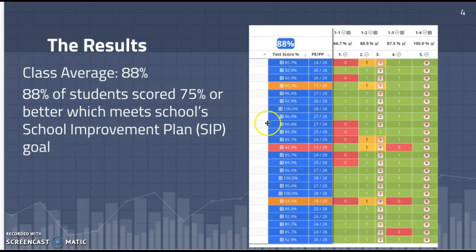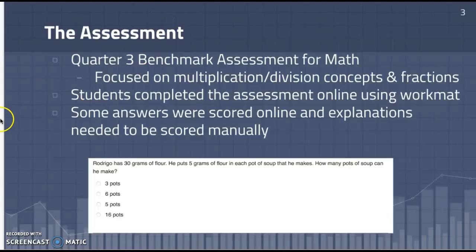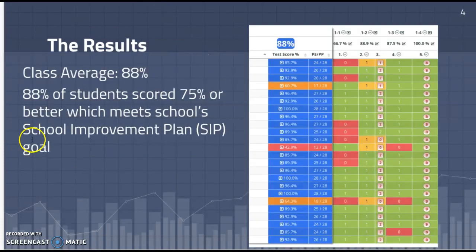I have taken out the names to avoid any security issues, but over here on this data table would show the names of the students. You can see their score, and then an also really unique feature of this program is you can see all the questions at the top. If you pick the play button, you could see the actual question on the test, and this is an example of one, this word problem right here. It's what it would look like to the students. But you could see all of the question numbers and what each student received as their score on that particular question.